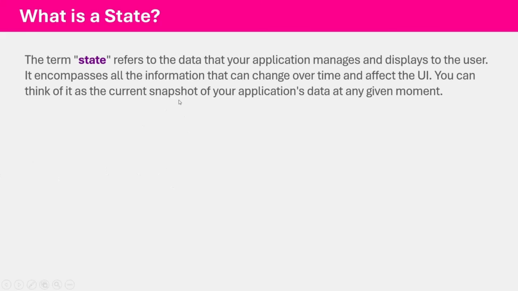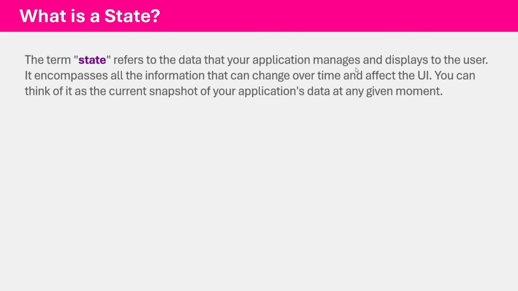We saw an example of counter state. Whenever the value of the counter state changes, we want to show the updated value in the UI. Also, we saw an example of isLoading state, but we are not displaying the value of isLoading state in the UI. Instead, based on the value of isLoading state, we are rendering a component in the UI. If isLoading is true, we are rendering, let's say, the loader component in the UI. And when isLoading is false, we are hiding the loader component from the UI.